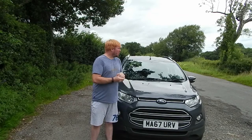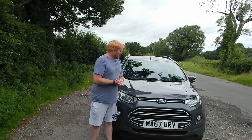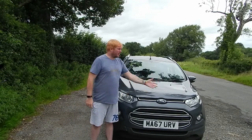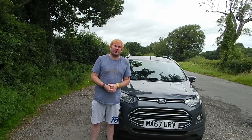So here we are on a little windy Derbyshire day. Today we're talking about this car — are these any good and is it worth a second-hand buy? Before we get into that, we'll have a quick look around the outside of the car and then have a bit of a probe before we go for a drive.